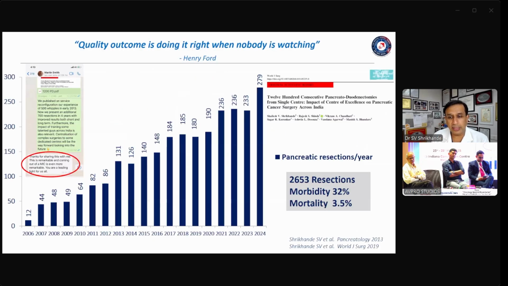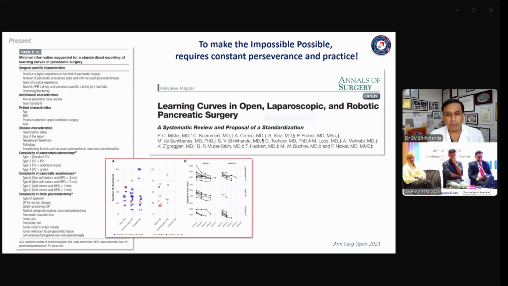these surgeries. So this is our volume every year of pancreatic resections. We have now crossed 2,600. We have a mortality of 3.5%, but that's also because we are having more surgeons, we are doing other procedures, we are doing extended pancreatectomies, we are having less of a selection bias. We have much more referral to do the complicated operations like the one I did yesterday for 15 hours.